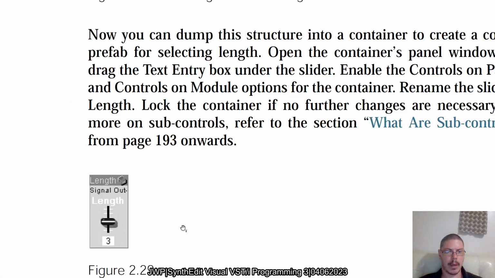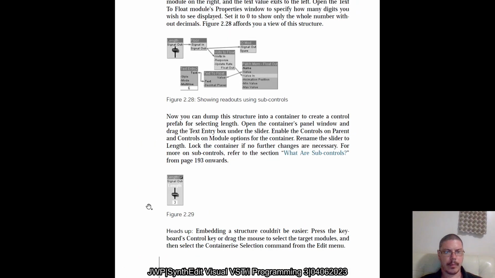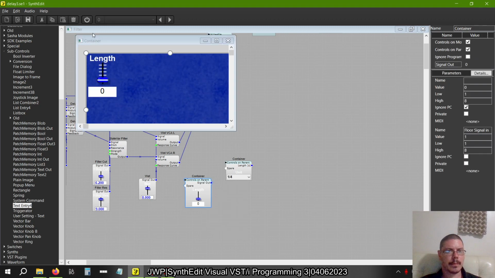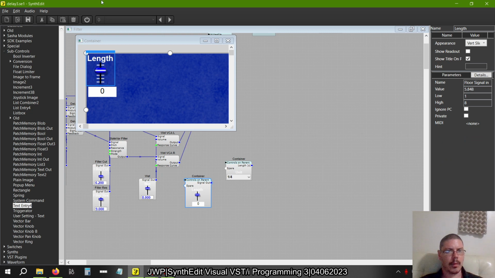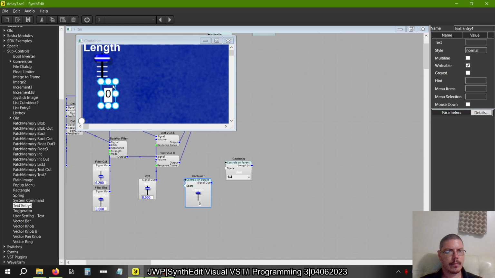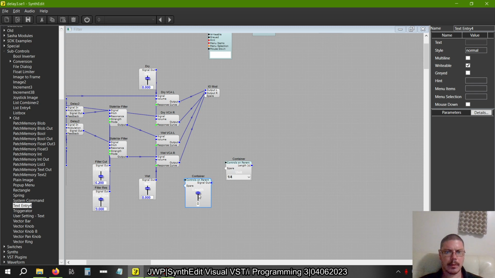So we see figure 2.29 is pretty much the control we just made, which is a length slider that has a single value, 3. Actually, it looks like it's smaller. So let's go ahead and shrink that. We're going to turn this up all the way just to get it to extend to 8 so we can see. I can't seem to grip it. Okay. There. No, unfortunately, it doesn't seem to be displaying anything.